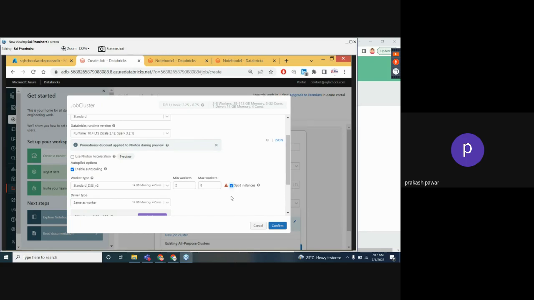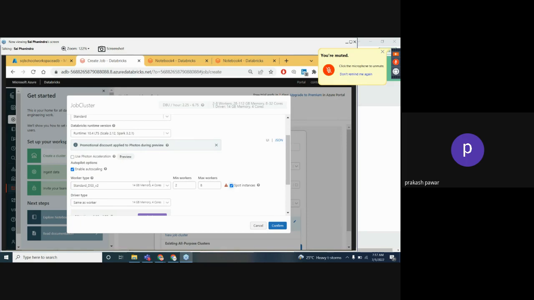If, for example, your notebook is using only 50% of the allocated memory and only 30 or 40% of the allocated cores, then the remaining resources will not be charged, because they would be allocated for other resources by ARM, Azure Resource Manager, an internal component used to allocate the resources.